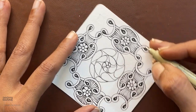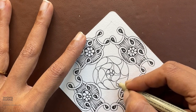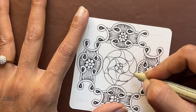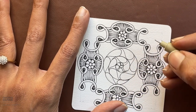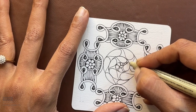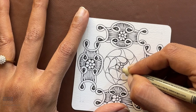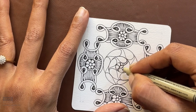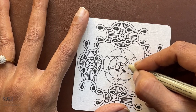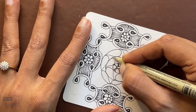Okay, so inside of this space that we have, inside of the spiral, we can either add tiny circles or we can fill it up with solid black. So I'm not sure how this is going to be, so I am going to start off with circles and see how that looks. And if I don't like it, I can always add black on it. I think it looks good. Let's see, let's go one other layer.